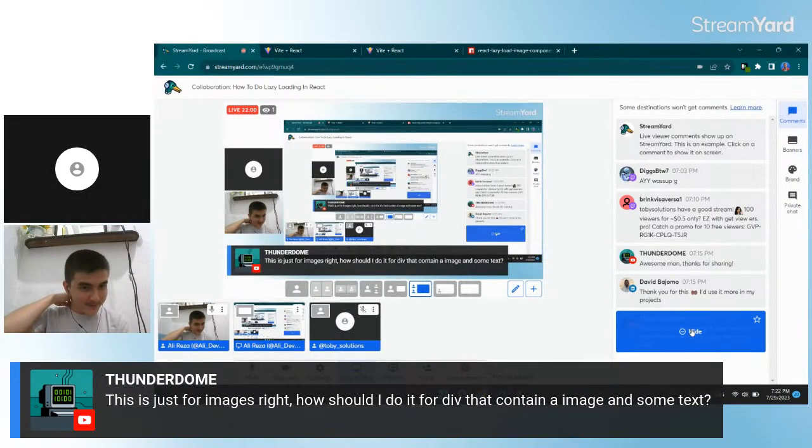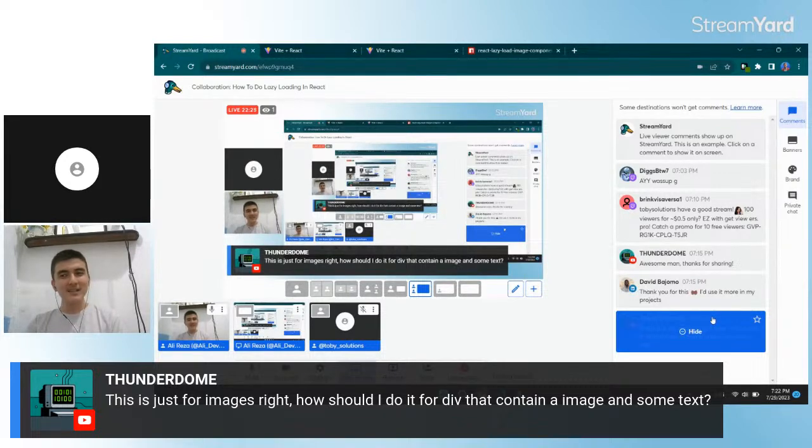So this is just for image, right? How should I do it for a div that contains an image and some text? So you see, text doesn't need loading because text is text. If you are having a connection issue, the text will be visible for you. But the image will take time to be downloaded.